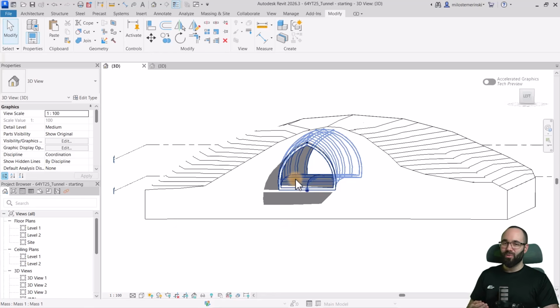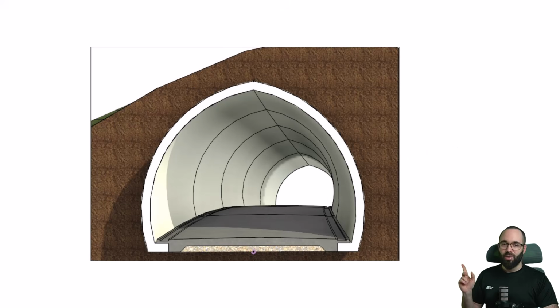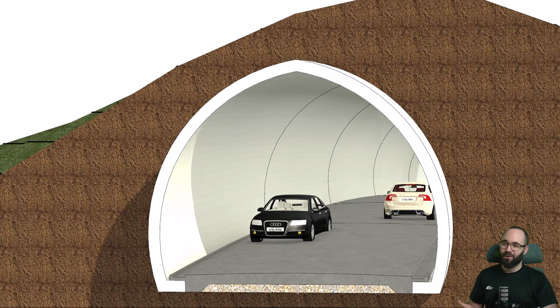Now, as I said, with a bit of extra work and using multiple profiles, you can create this solution that has a road and earth below that and foundation and so on. So that's going to be on the Patreon page, where you can download this project file as well as watch the video of those extra steps. However, it is longer. It takes like 25 minutes to use that approach.